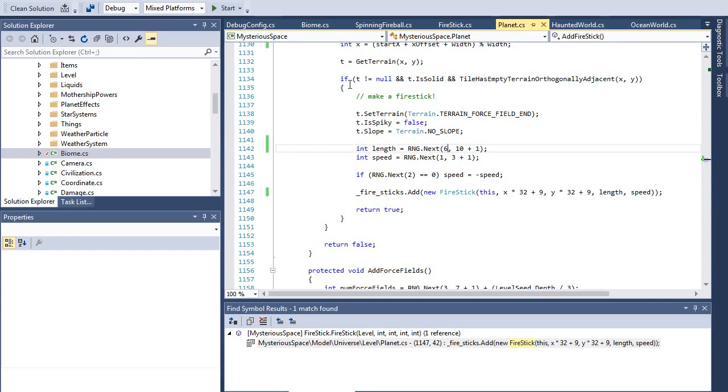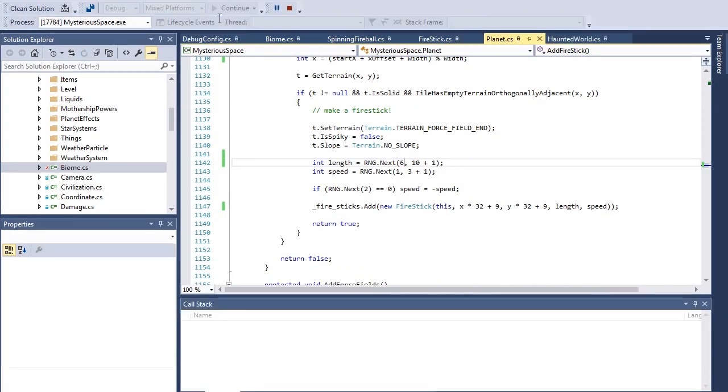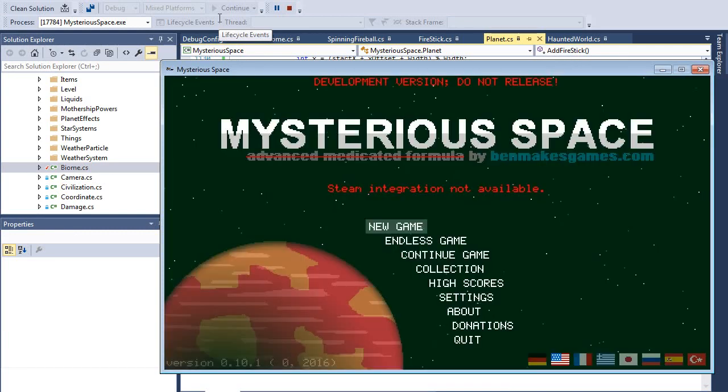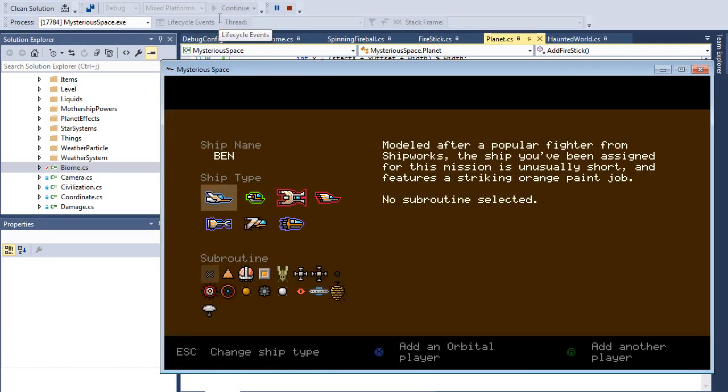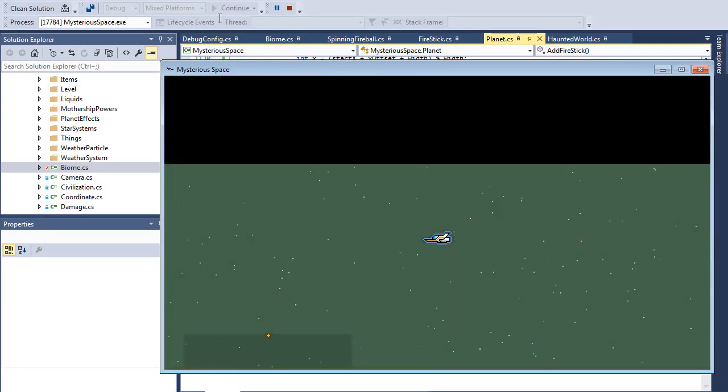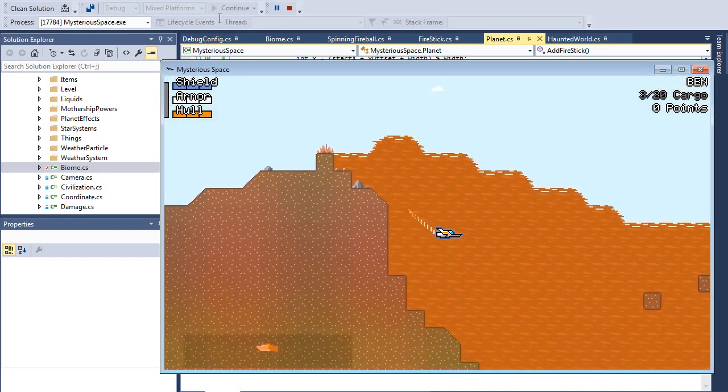Maybe that's all we need to do. I was wondering if it should depend on the depth. But no, because that would be hilarious on endless mode when you have fire sticks that span the whole level and the outer ones are just moving so fast. Be very bad. Let's just try this. Let's see what a length of 6 looks like. I don't even need to go super deep for that. Yeah, we can just go to this desert world. It would be good to test more types anyway.